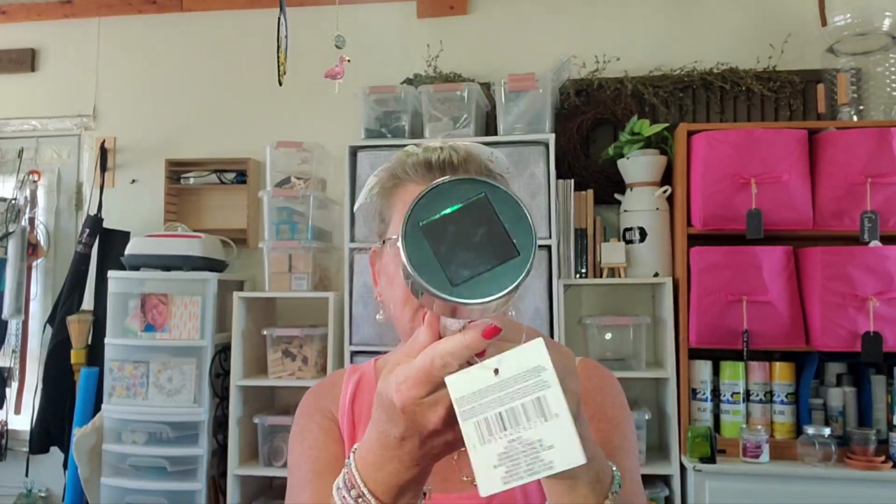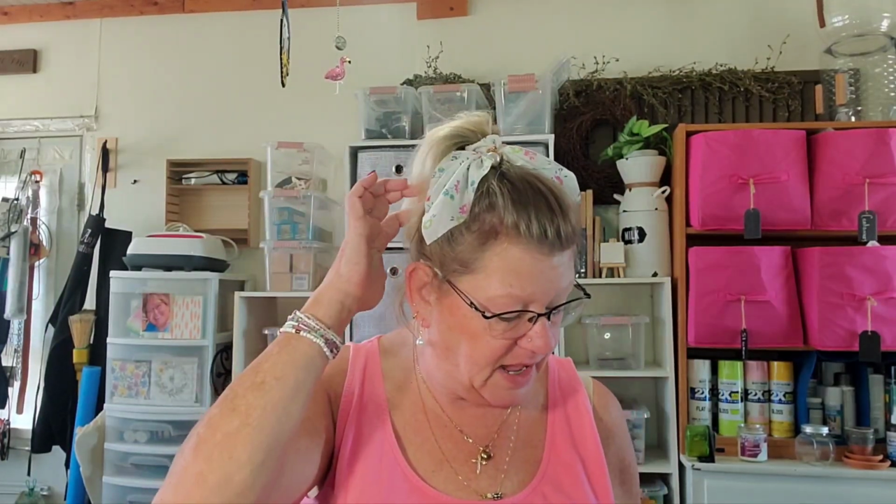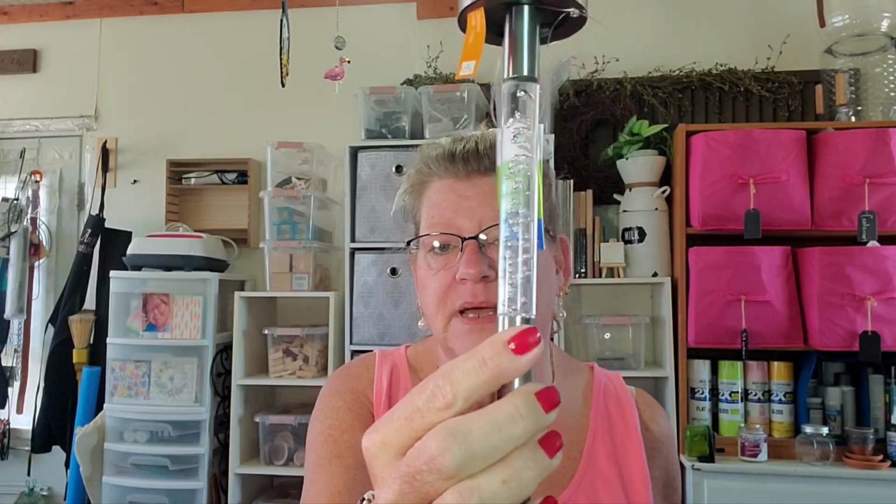So, these are buys that I have bought and loved, and I'm buying them again, and that is these bubble lights. OMG. Well, I only got like two because we got that other light. I have one in here for crafting somewhere, but I wanted to zigzag them. Oh, here it is. Saw it out of the corner of my eye. I wanted to change it up and have one of these, one of these, one of these. So I only got two or three, I forget. And I love them so much, I want more all around my happy place. So I picked up some more of those. I actually picked up four more.